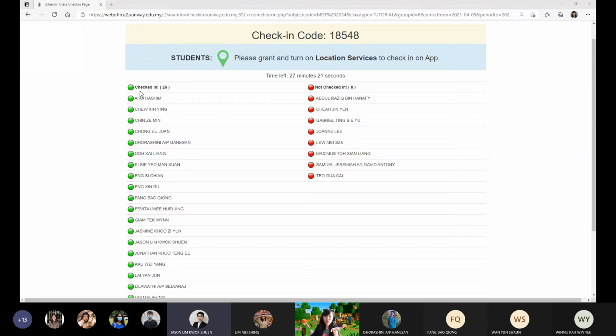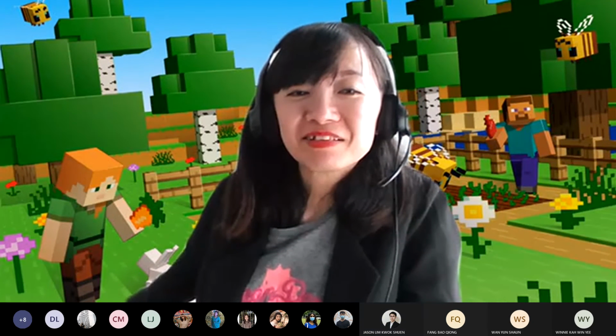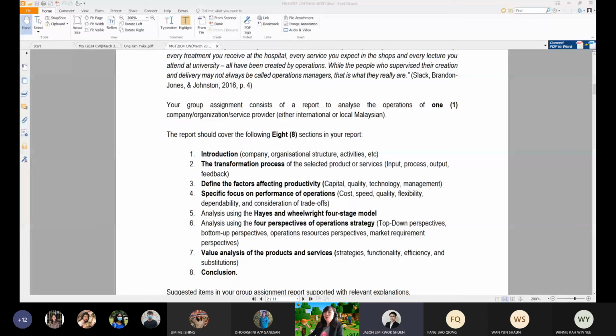You want to focus on product or services? From the very beginning, we already decided on focusing on product, so maybe we can just go for product. What company do you do? McDonald's, for McChicken. Aiyo, so easy a topic, so much information. Yes, you need to find articles to support. Make sure you have journal articles and ebooks and all these things.